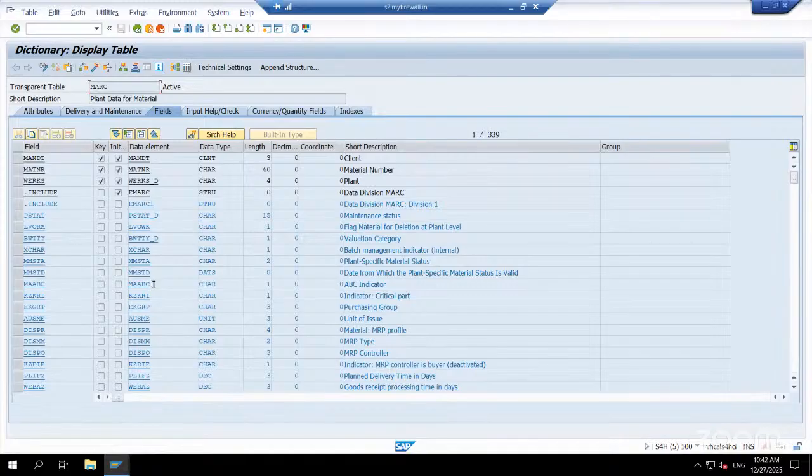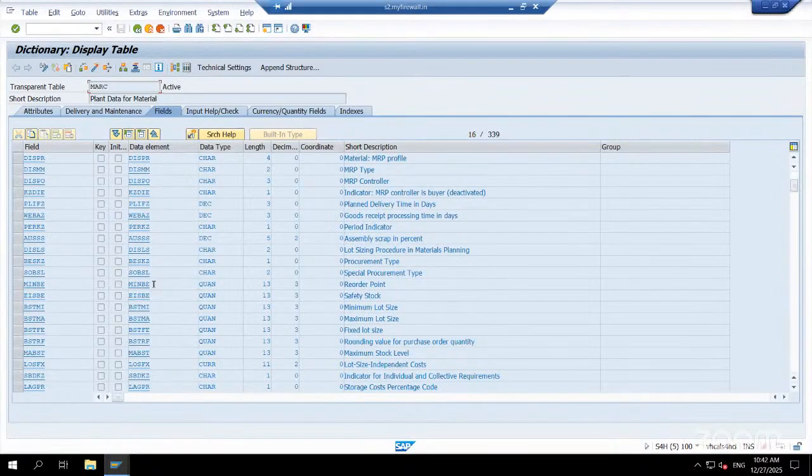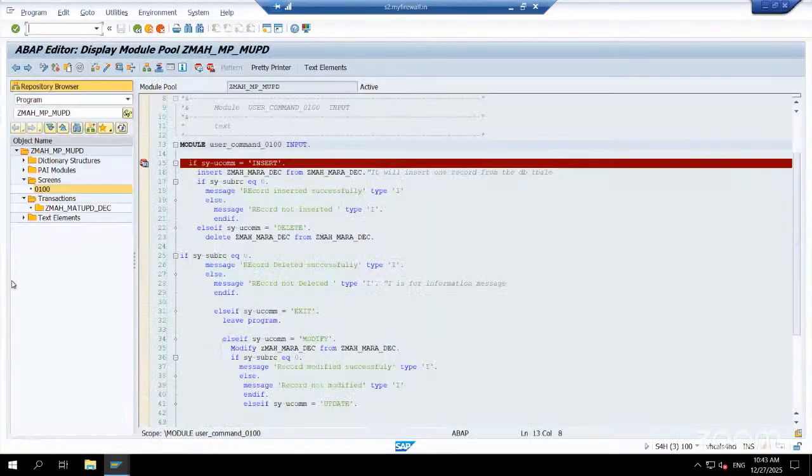What are the other 2 fields we are taking? Quantity fields, right? A reorder point, MINBE, right? MINBE.